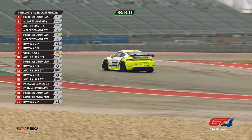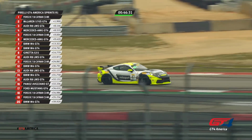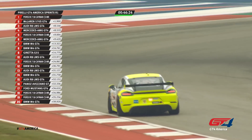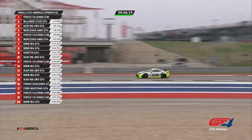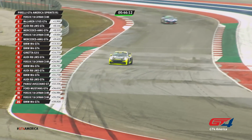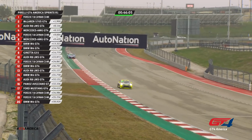And Travis now looks to be easing away just a little bit from Andretti. And this is ideal. He just needs to manage these tires, because we believe most of these teams will elect to go with the same set of Pirelli P0s for the full 60 minutes. So what you don't want to do is think, oh, look at me, I'm the hero, I'm leading the race, and burn down the tires and give your teammate nothing to defend with. So you need to think about that factor too, it being a long race. Yes, you may only have 25 to 35 minutes in your stint, but the other driver has to bring it home. Yeah, you've got responsibilities when you're the starting driver for sure.